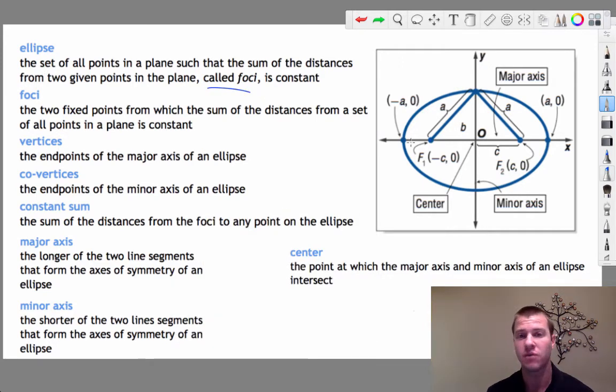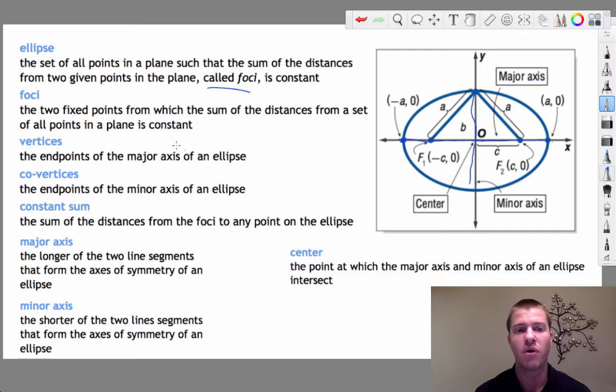There's vertices, which are the 4 points. So there's two vertices, which is along the major axis. The major axis is the longer axis. The axis basically, you know those 4 points that we plotted for the circle? The axes just connect those points. So in an ellipse, they're not the same. It's kind of stretched out. So the major axis is the longer axis. The minor axis is the shorter axis.